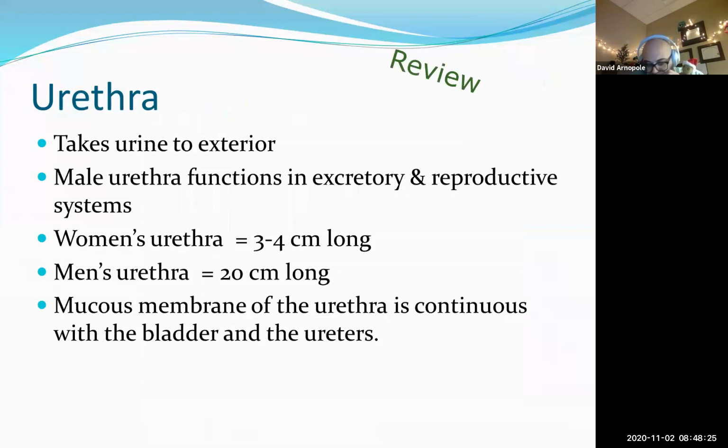The urethra. Women, I'm just going to tell you, you probably hate your urethra because of what's going on, as you can see on here. They are extremely small. Women have a very high risk of UTIs just because of how short their urethra is. Men tend to have one that's much longer, approximately 20 centimeters, and that is a deterrent to bacteria. The longer it goes, the more our tissues can help stop UTIs from forming. Women only have a 3 to 4 centimeter urethra, which means they're more prone to UTIs and things getting up into the bladder. So remember that women do have a higher risk of UTIs compared to men.